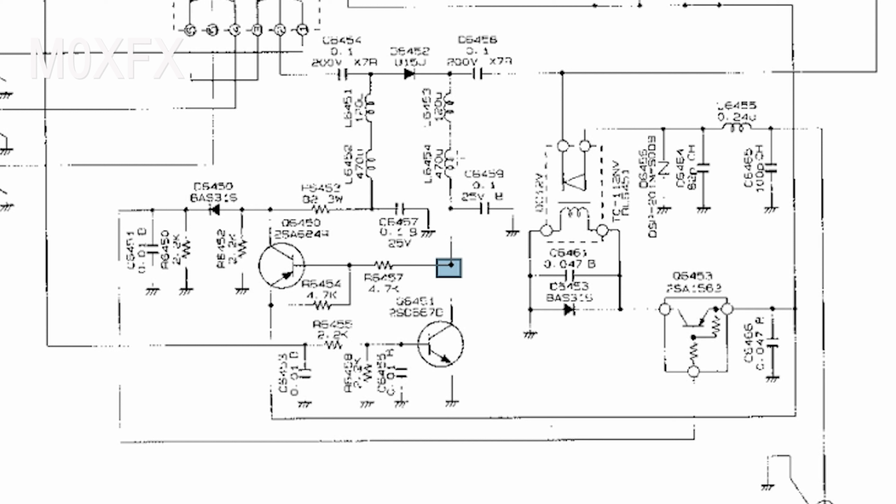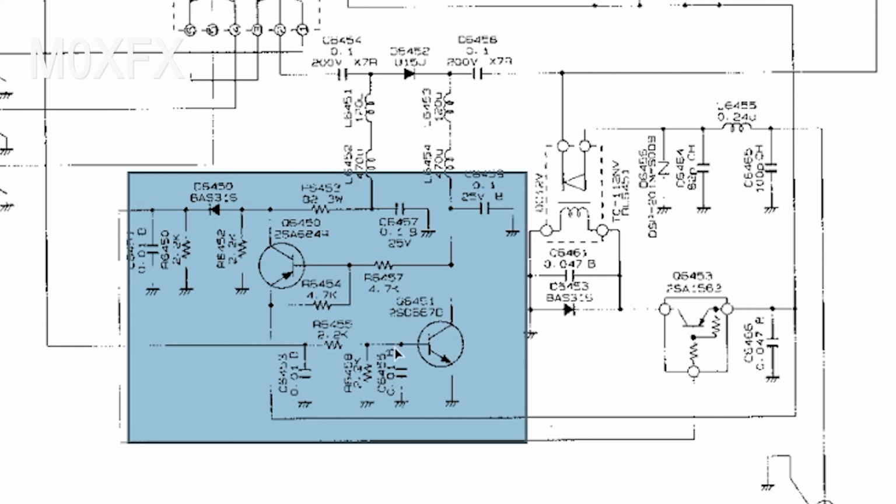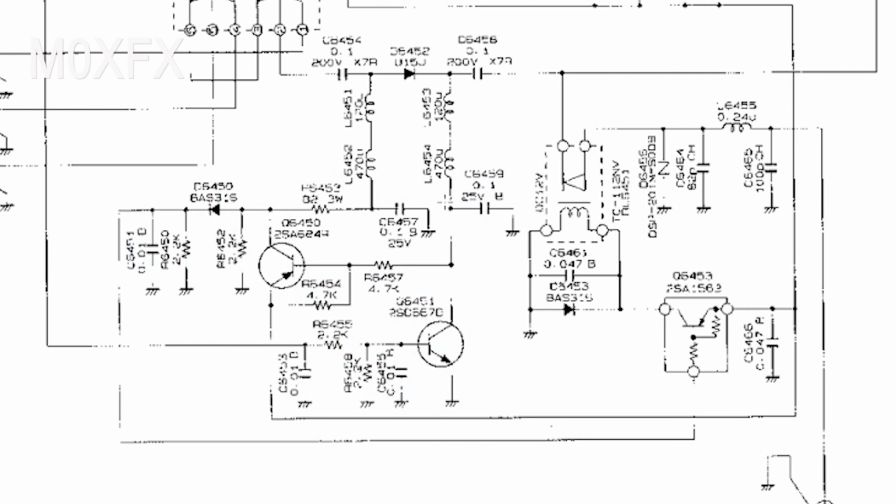And I would have thought if it had come from the factory, they would have simply changed this capacitor to a higher value. So this could well be a mod, I don't know. I don't know where it's come from. It wasn't very well soldered onto the back of the board. However, it's clear that someone has been in here before and has had particular interest in this area. So it may be that someone's actually tacked that capacitor onto the back. Now, I'm still on the fence whether to put it back in. I need to do a bit more research. But yeah, that's what the cap is doing.